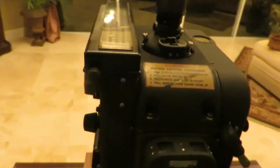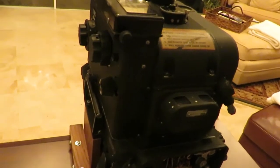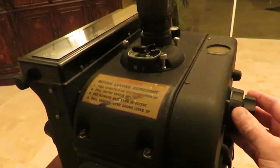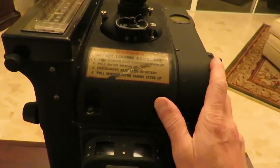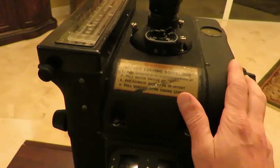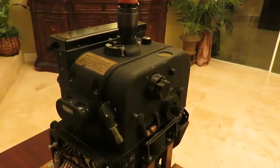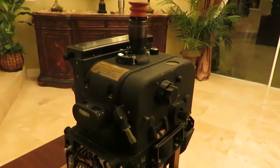One of the major differences with the Sperry bombsight compared to the Norton bombsight is that the range side and the azimuth side are on different sides of the bombsight. Whereas in the Norton bombsight the turn and drift knob are on the same side as the rate and displacement knob, in the Sperry bombsight the range rate and displacement knob is on the opposite side of the azimuth rate and displacement knob, so the bombardier could actually use both hands at the same time. We will demonstrate the range and azimuth sides separately during the bomb run, and will perform a simulated bomb run with a moving map display as done in our Norton bombsight video.